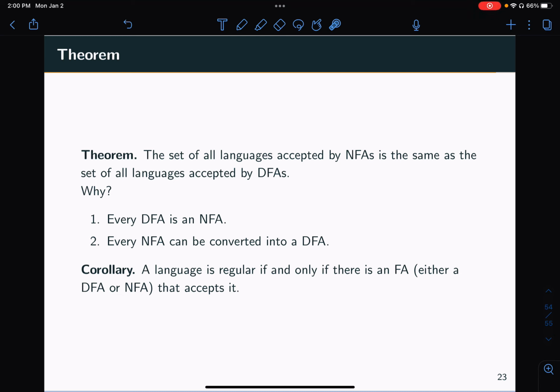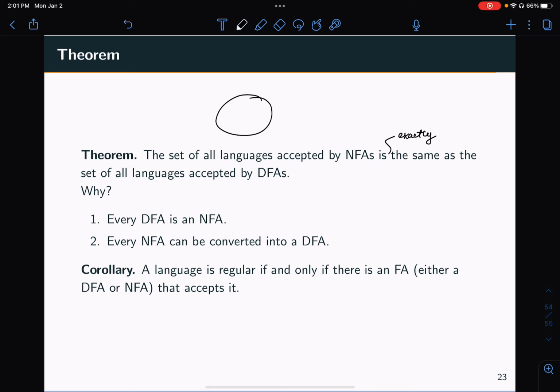In this video, we'll be tying the knot on our discussion of NFAs and the conversion algorithm of NFAs to DFAs by discussing a very important theorem which results from the discussion of the conversion algorithm. What this theorem states is something that I was trying to give an intuition behind at the very beginning of the NFA tutorial videos. It states that the set of all languages accepted by NFAs is exactly the same as the set of all languages accepted by DFAs.